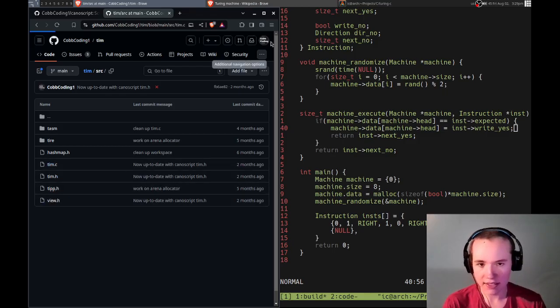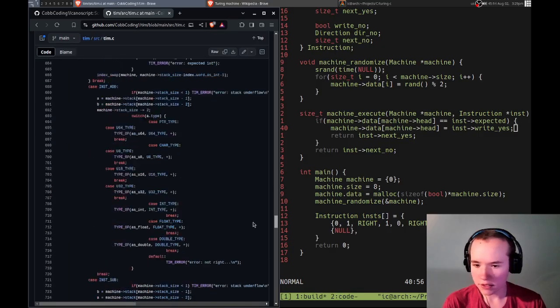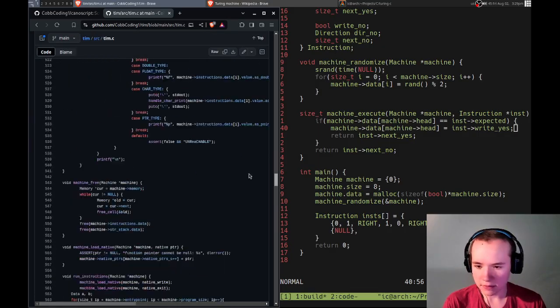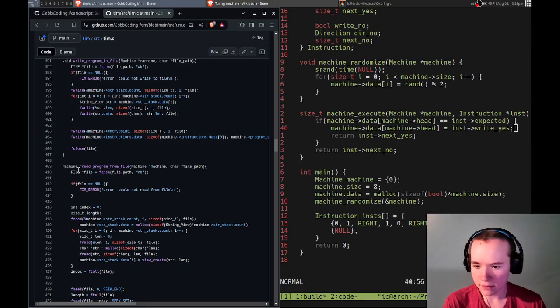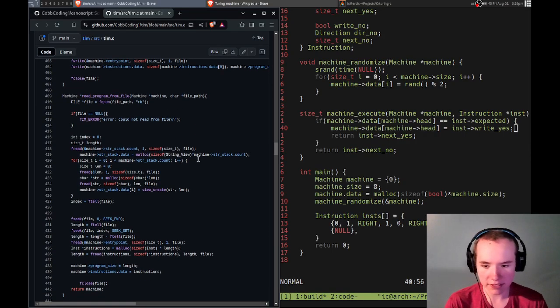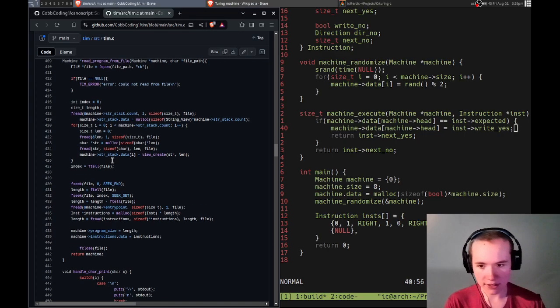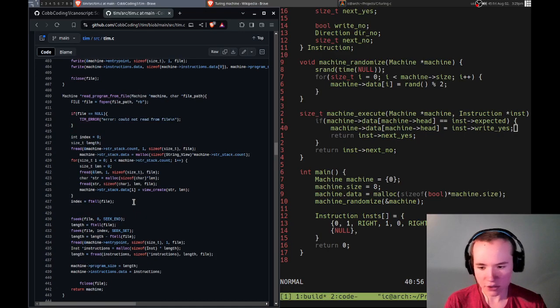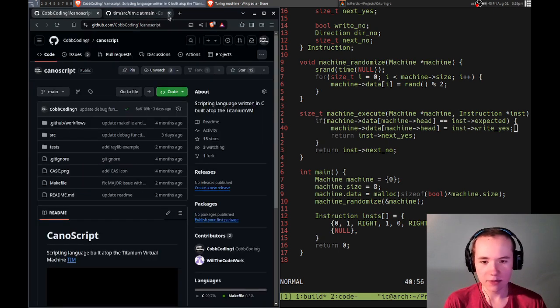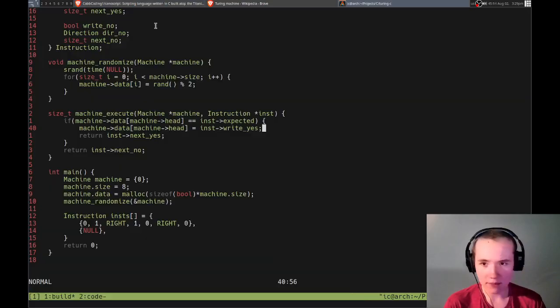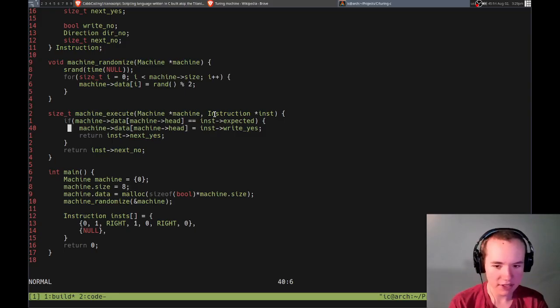In here, I can see there's like read. It's all pretty much in one file, but let's see, there is like a read program from file. So it just sort of opens it up, and then it reads it based on what segment of the bytecode it is at. It's not super organized, the bytecode, but yeah, that's basically what it is. Okay, and then let's see. Yeah, and then what I'm working on now is just a Turing machine emulator, I guess you could say.